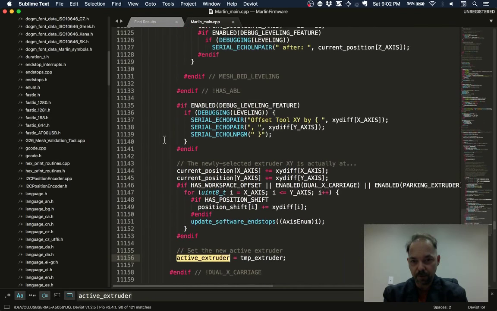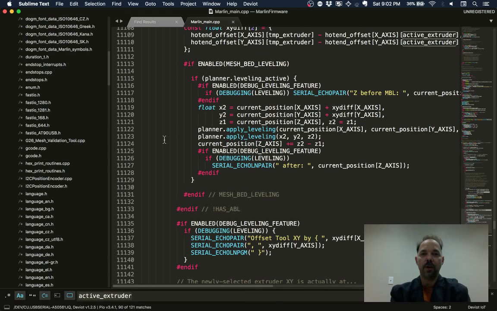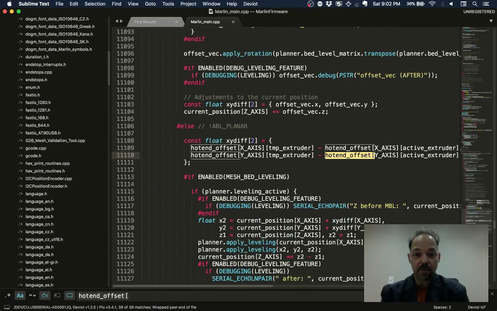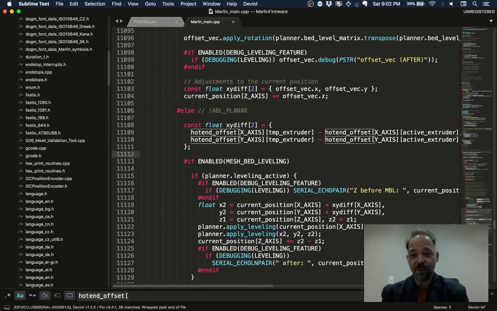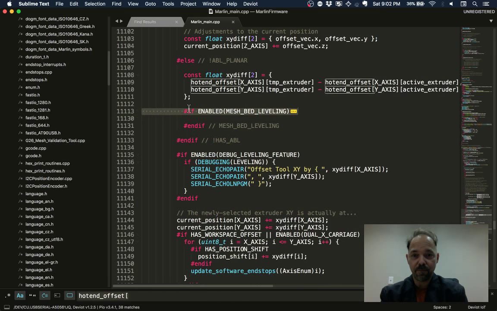Okay, next place it's updated is way down here after all this. Okay, good. Good to know. Just making sure. That's a possibility, of course, if that got glitched. It couldn't be. So hot end offset again. Yep, so that's the last place it applies. And the only thing that happens here, again, is that it corrects the Z position. And it doesn't affect the current, oh, there it is.